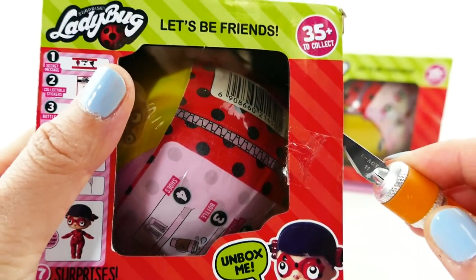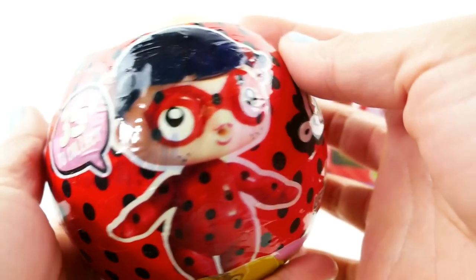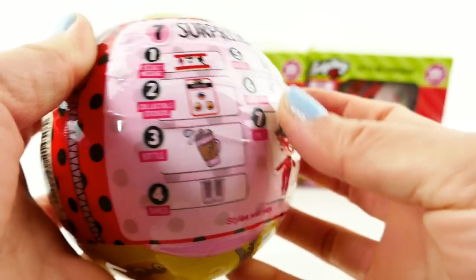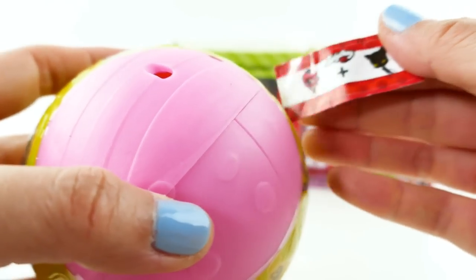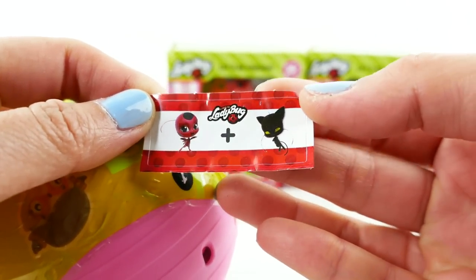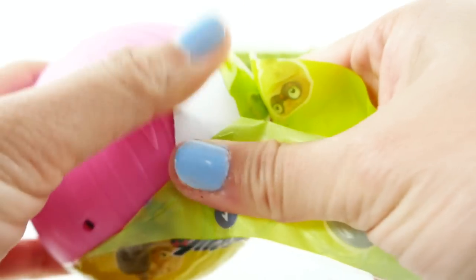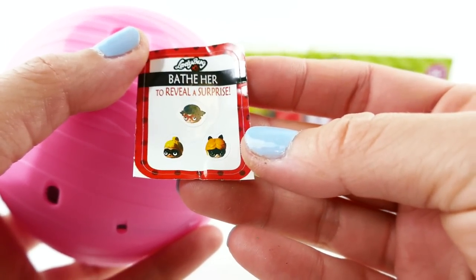All right, so let's go ahead and get it opened. Let's see. Okay, really cool ball. Take a look at this. There's 35 plus to collect, and there are all these different things inside this ball. All right, so starting with our first layer. We have our stickers. So here is Tiki and Plagg. All right, on to the second layer. And we have a sticker that says bathe her to reveal a surprise.